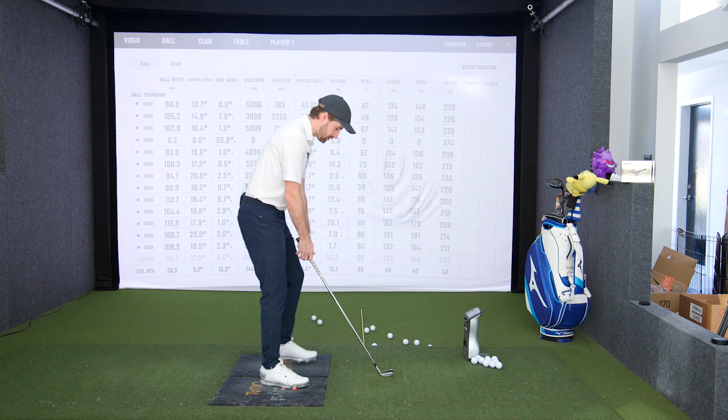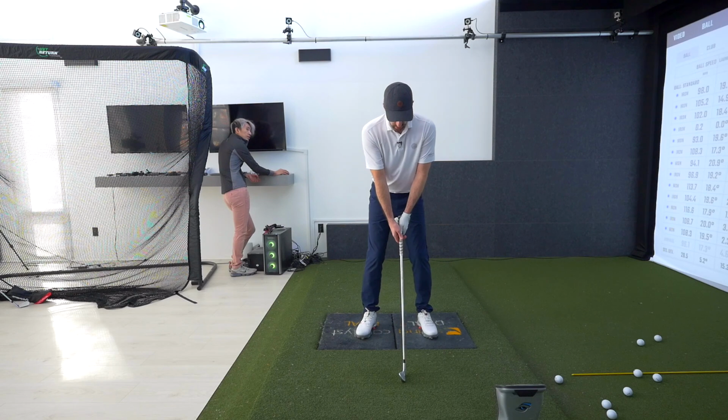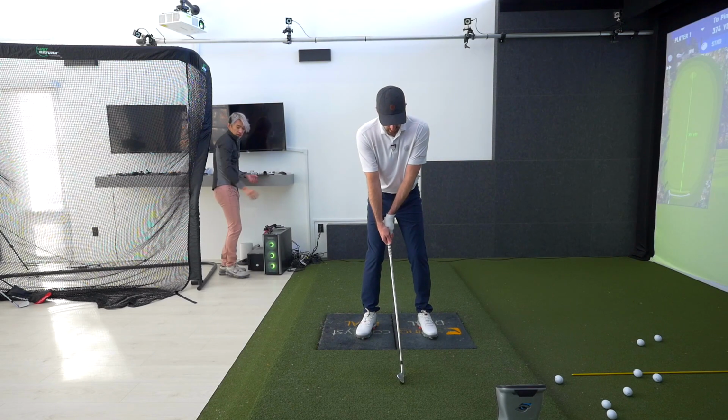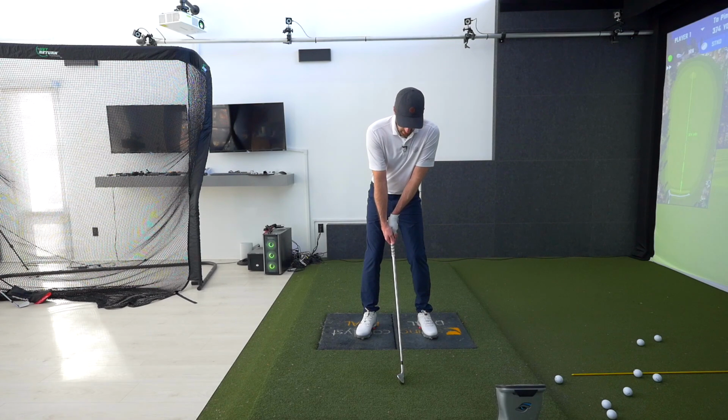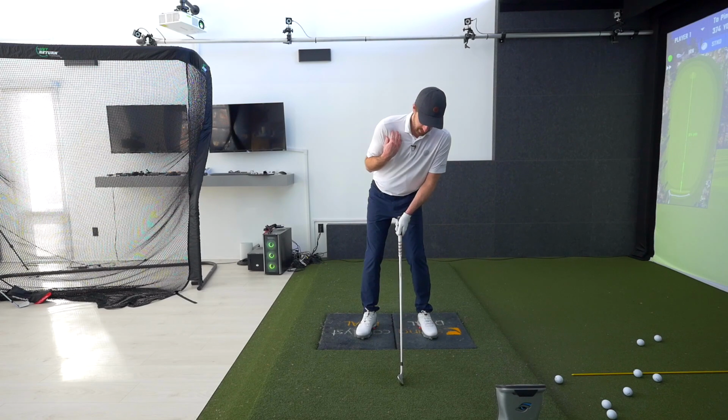So just subtle changes that address not getting sloppy with hand position and not getting sloppy with upper body ahead. This is obviously exaggerating, but this is a very typical novice golfer setup, starting like this. Or even if their hands are slightly more in front, their upper body was still in front of their lower body. So you see a lot of this kind of thing.